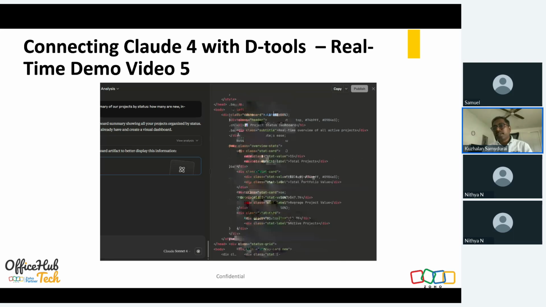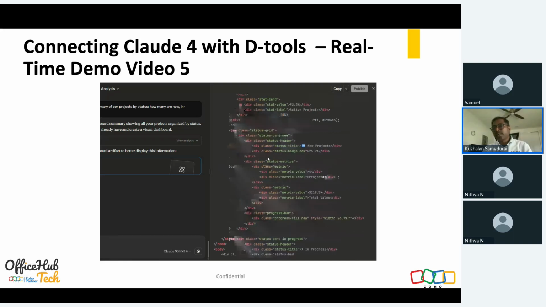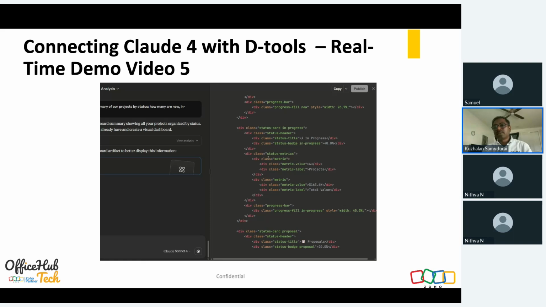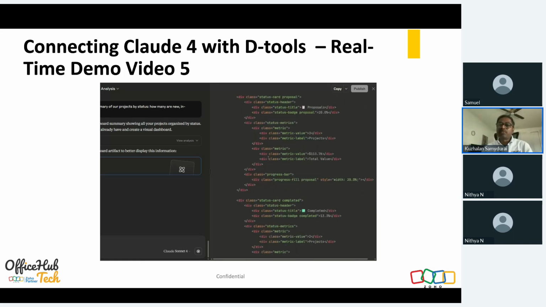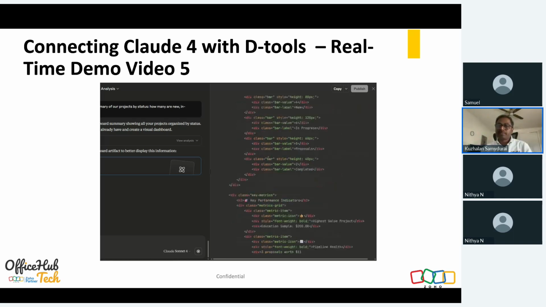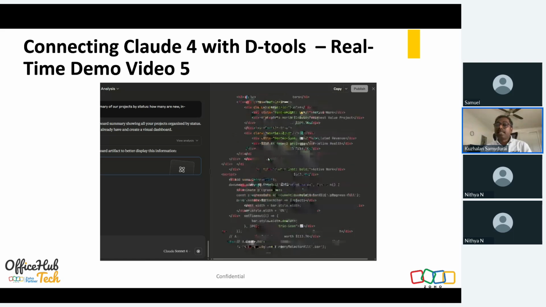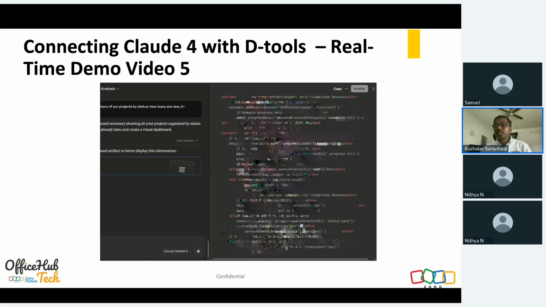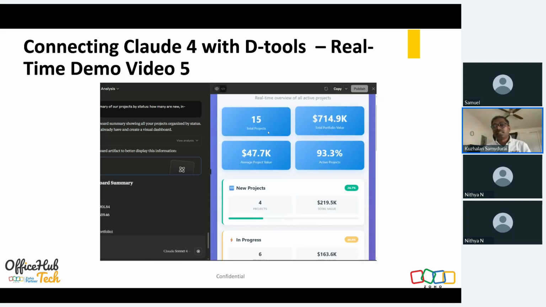Here you are seeing behind the scene code, what it does, how it does, and things like that. We wanted to keep it open so that the community could benefit out of it. So behind the code, these are the actions which are happening, right? And your dashboard is getting created now as we speak. Yes, see here, it has given the project status report.